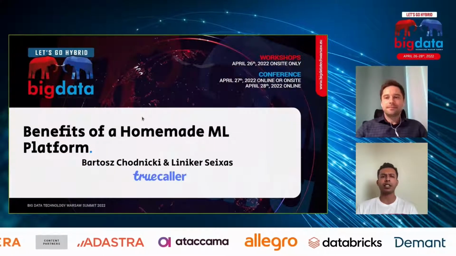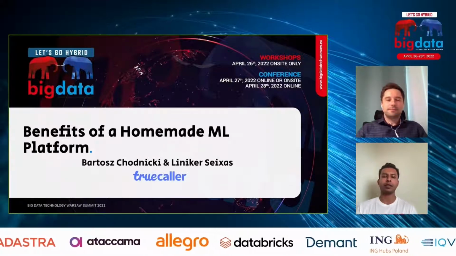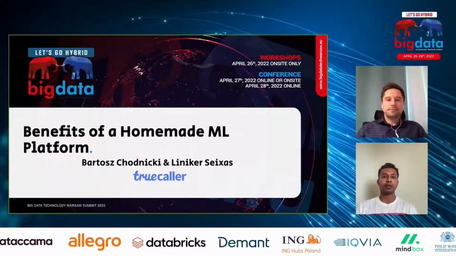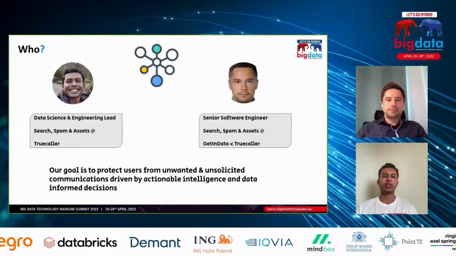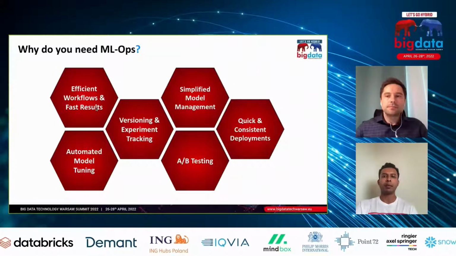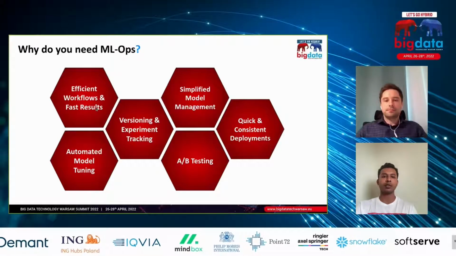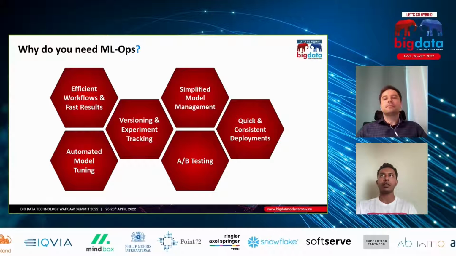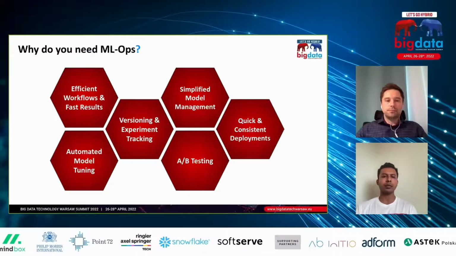Today, Bart and I shall speak about the benefits and our journey to building a homemade ML platform. So this relates directly to MLOps. And to start with, MLOps is machine learning operations. What does it mean? It's basically pipelines that help streamline machine learning workflows and also at the same time help you with monitoring and creating a version history of everything you do in terms of machine learning.